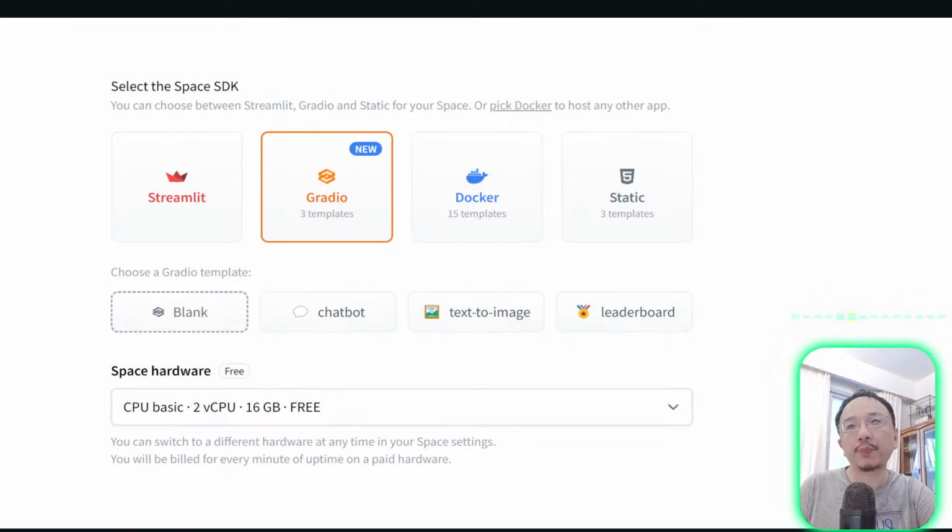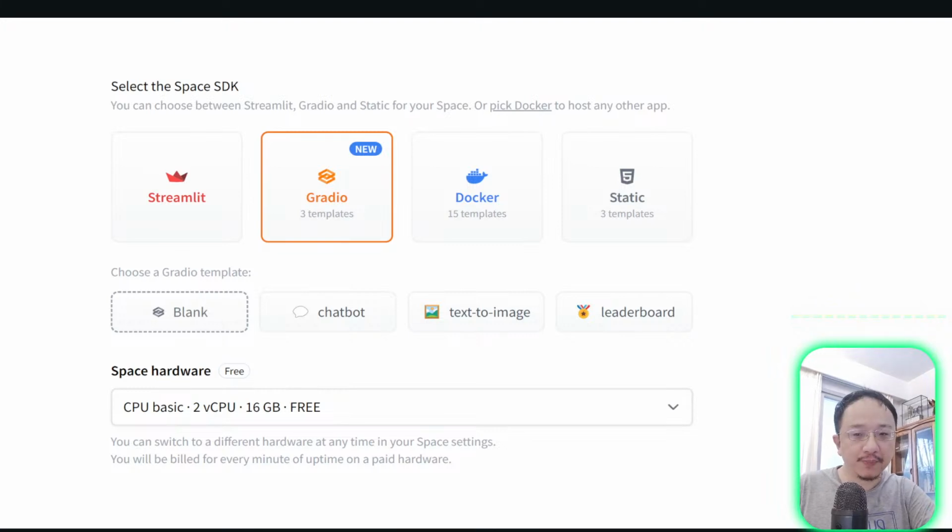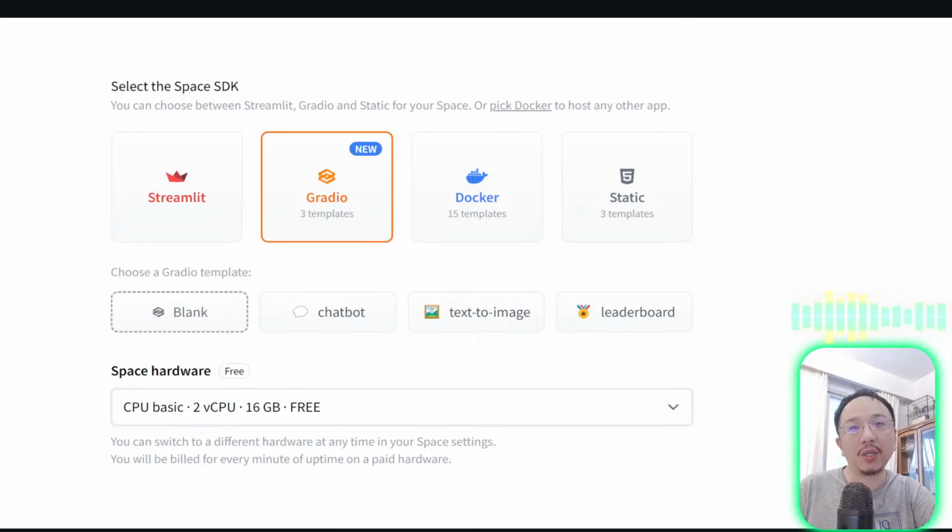But there are two other options. One is streamlit and the other is gradio. Both of them are what we call a Python data science dashboard framework. If you search the keyword Python data science dashboard framework, then you will probably find all these kinds of things.